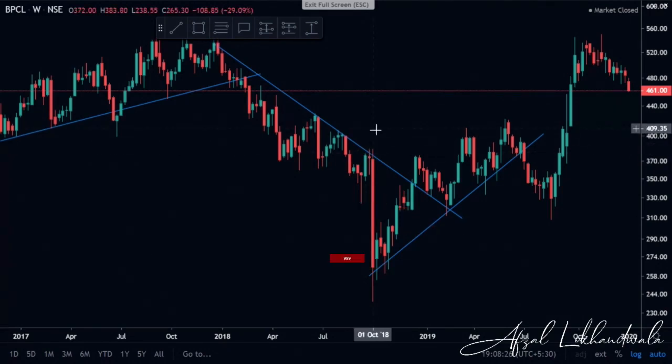I'm not asking you to take any trades. Do not trade until I tell you. You just need to observe. So you need to observe 2 things. Once you draw a trend line, you see how the price reacts to the trend line, how the trend line acts as a support in an uptrend and as a resistance in a downtrend. And then when the trend line is broken, observe how the trend has changed.